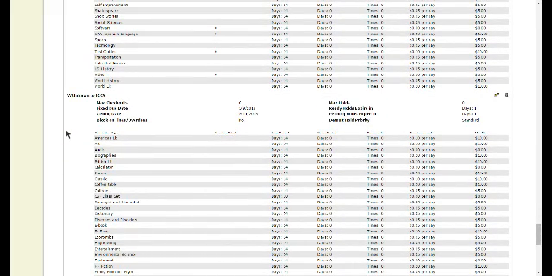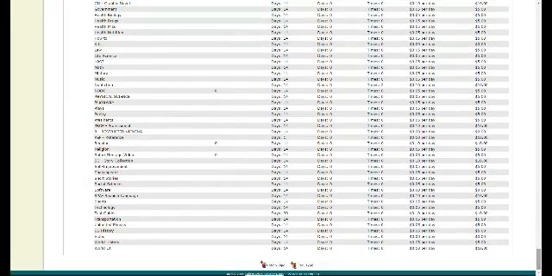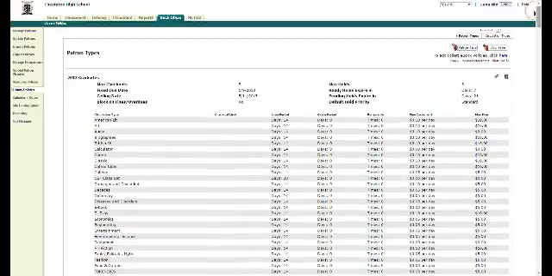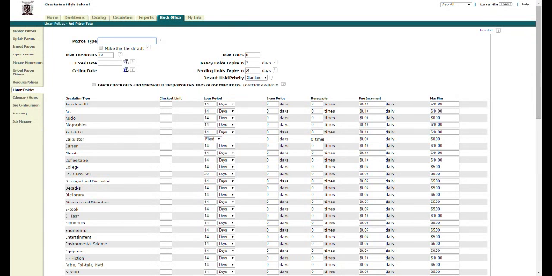But what we are looking for are these up here at the top, and these are considered our patron types. When we get way down here at the bottom, you will see that we have the option to add patron types, or we also have the opportunity to add circulation types. If we scroll back to the top, you'll notice we have those same two options at the top of the screen as well. So if we want to add a patron type, all you're going to do is click on this button.